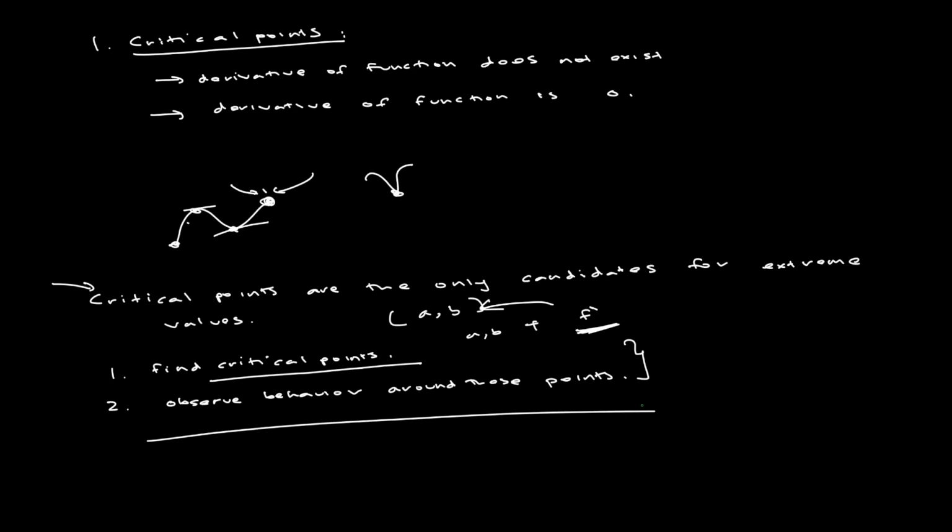So let's get into a lot of examples to find out how to systematically find extreme values. So we'll go over some examples. The first one is the function f of x equals x to the power of 2/3 on the interval -2 comma 3. The first thing we need to check is whether this function is defined in this interval. And f of x is defined on all reals, so we don't have to worry about it being contiguous or not in that interval. And so let's find f prime.